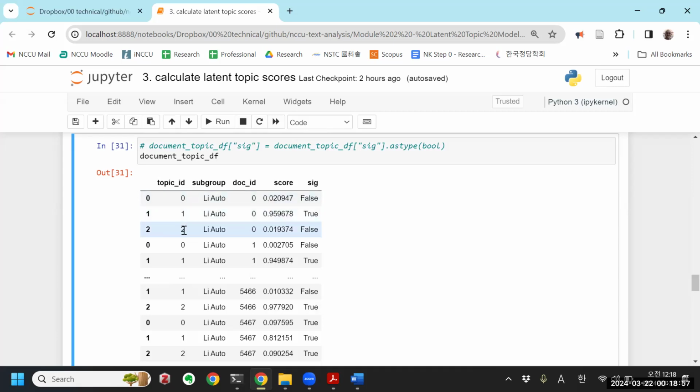But had we let the latent topic model run 1,000 topics or 10,000 topics, it could have generated enough topics to cover every single document. But because we chose to limit the number of topics to only 3, now we're forcing the algorithm to assign a proportion for every document to every topic. So, I just want to explain what these scores actually mean.